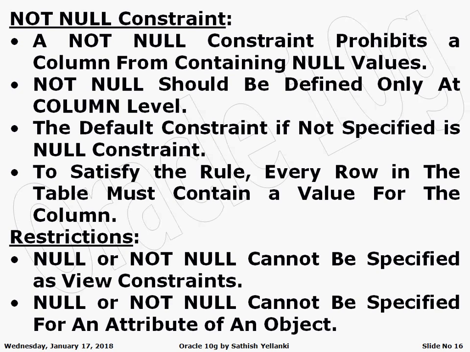Now this constraint is always declared on the column, and it should be declared only at column level. Not null constraints cannot be in combination of columns, which means they cannot be composite by nature. What is composite we will see, let us not worry about that.